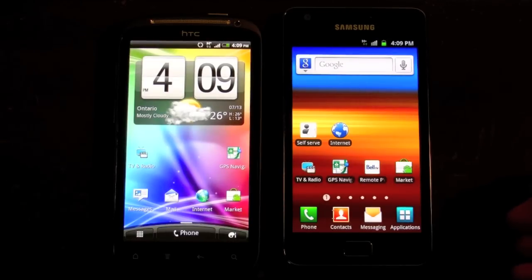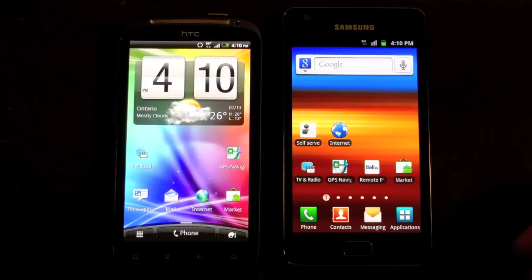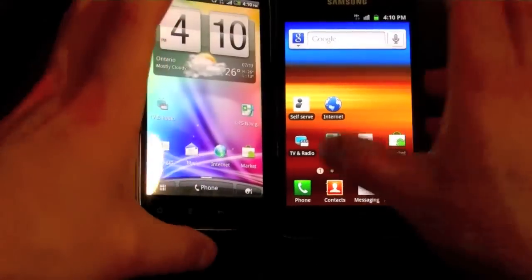The Sensation has not been unlocked yet, although HTC has come out and said that they're going to be starting unlocking the bootloader in September, and hopefully Bell will allow them to do so. And once that's out, you'll be able to flash custom ROMs, kernels, root the device very easily without having to crack anything on there. Another reason why HTC has fallen out of favor with a lot of their fans, they've hardened down on security recently, although they are turning that around. So another notch in the belt for the Galaxy S2. Again, it's all up to personal preference.